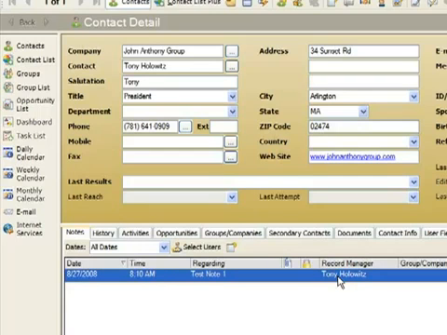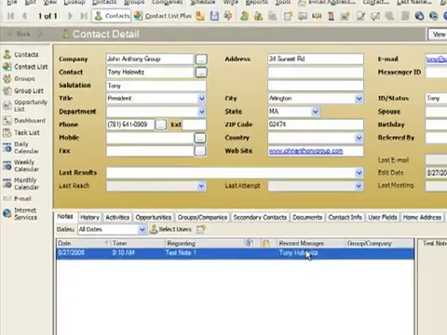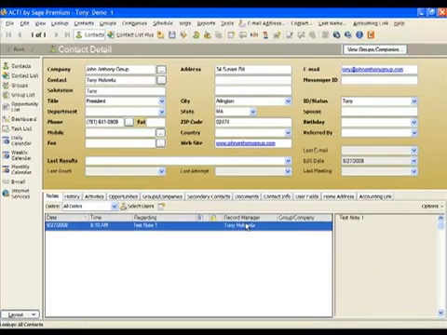Why that's relevant might not seem as important if you're the only one using this ACT database. But if there's a situation where your company potentially has salespeople and they're all sharing one database, if a person goes in and talks to a contact and makes a note based on that discussion, the My Record will put a note determining who put that note in there. And it will be right here under Record Manager. So in other words, if I were the sales manager, I'd be able to look at this contact, look at the notes, and recognize which person made that note. So that's why the My Record is relevant.